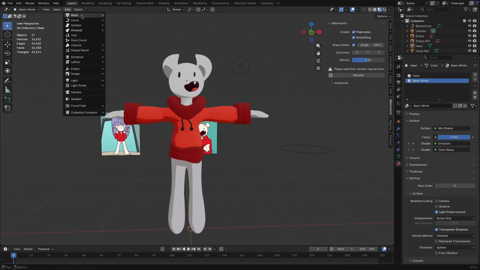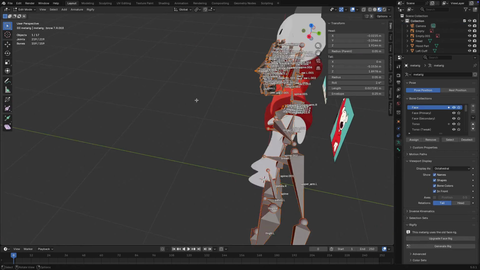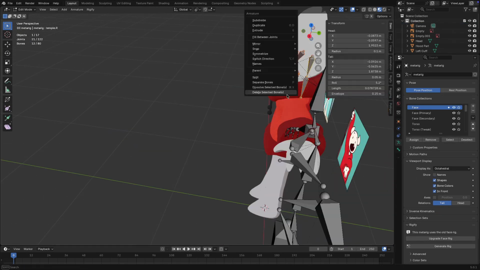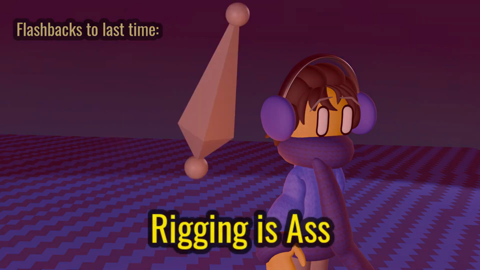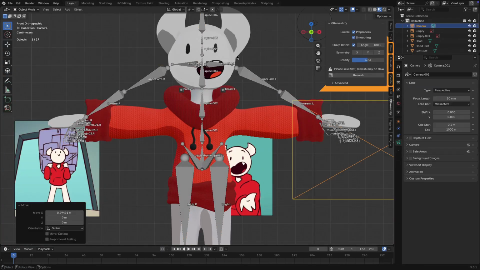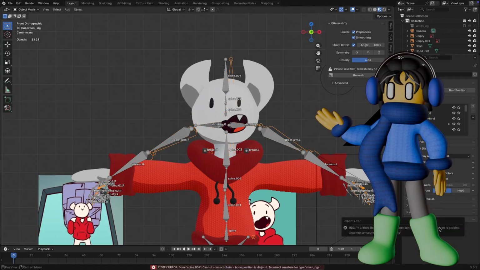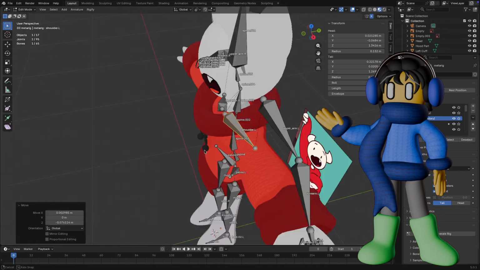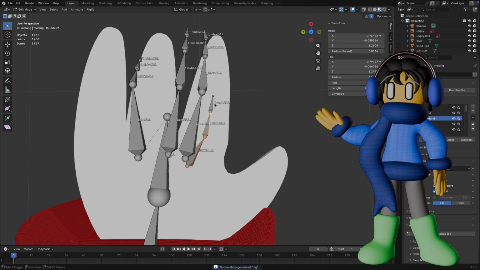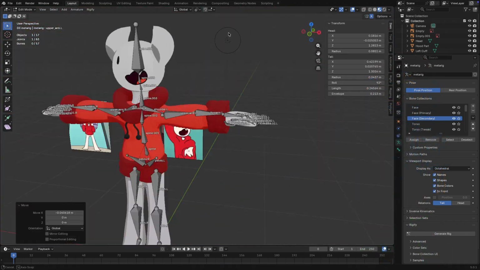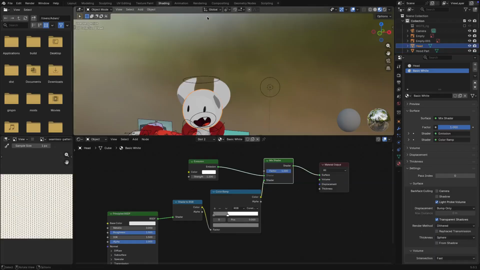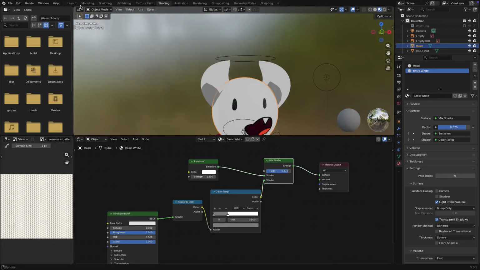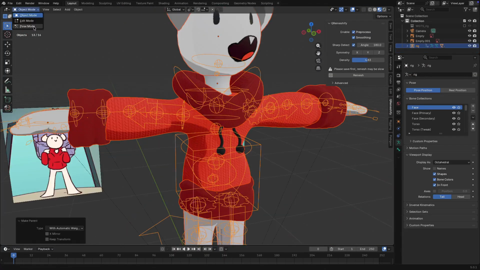If you've seen the previous two videos, then you'll know that me and rigging don't exactly have the healthiest relationship. But then I decided to cheat on rigging with Rigify. For those of you who don't know, Rigify is an add-on that automatically rigs and moves your characters for you, with a ton of controls and stuff. And the automatic weights are way smarter than Blender's. So I decided to slap on a Rigify rig to see what happens, and just, wow, it just works perfectly.